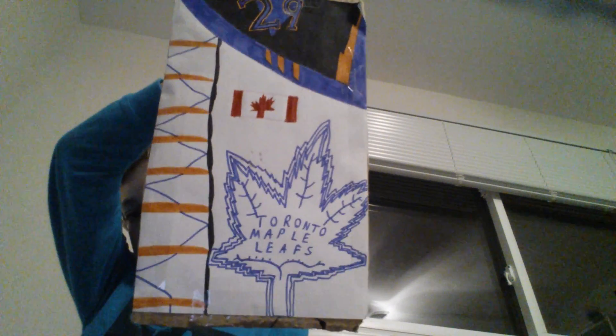I'll get to what I'm trying to fix in a second, but here's the blocker. As you can see, I made the design myself. I got an old glove and basically I put a piece of cardboard — I cut the glove, put a piece of cardboard, used packing tape, packed it down there.